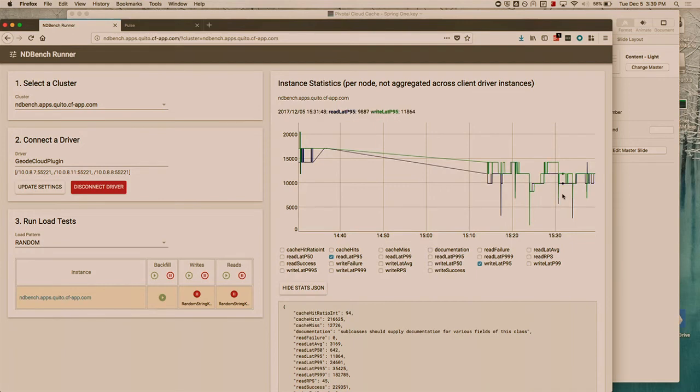Let's see what's happening right now. Ooh. So it actually displays things in microseconds, and I have 95th percentile selected, and I'm seeing something around 11.8 millisecond performance on an absolutely nothing tuned, no special networking available cluster. And I can say for sure that if you move to vSphere or some of the VMs that actually have high performance networking, you would see a lot better than this.